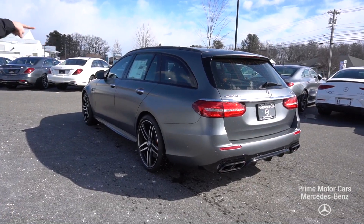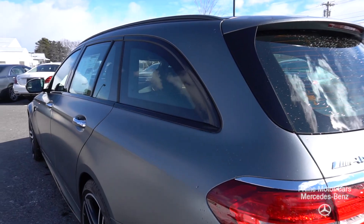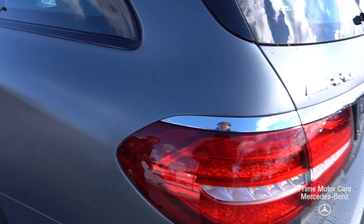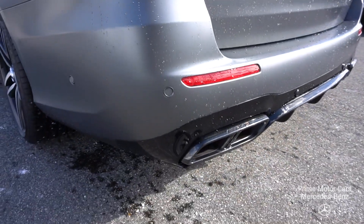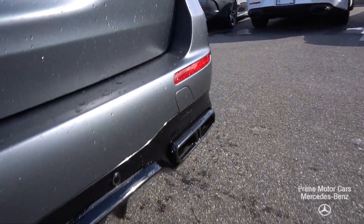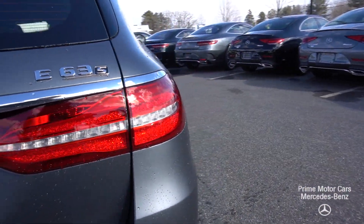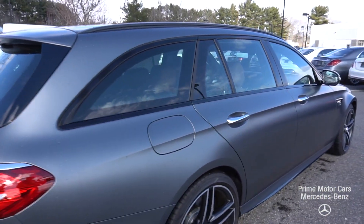It has the night package — so the black wrap around the window lines, the lower black lip along the side spoiler. Just a really beautiful look, a great color combination. And we will peek inside and I'll show you that nut brown with the black flowing lines wood on the inside. Also the performance exhaust with the black back spoiler — really gorgeous touch.